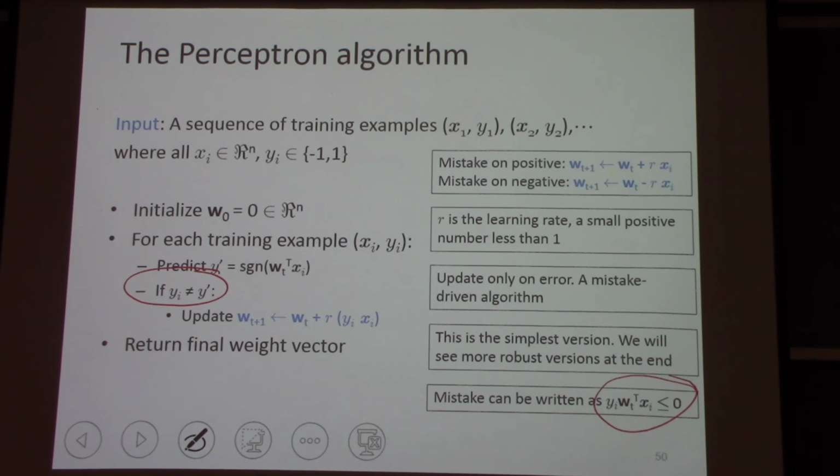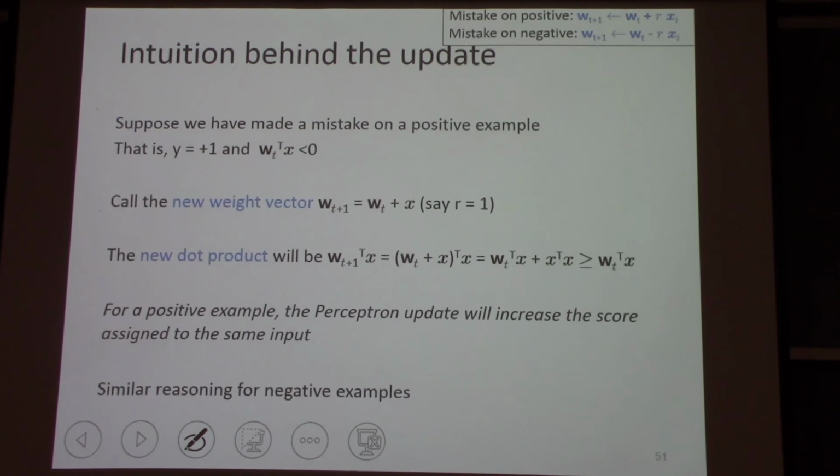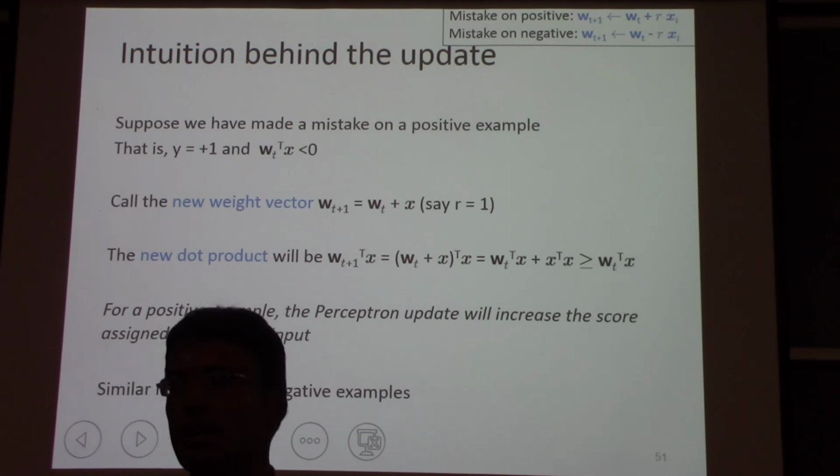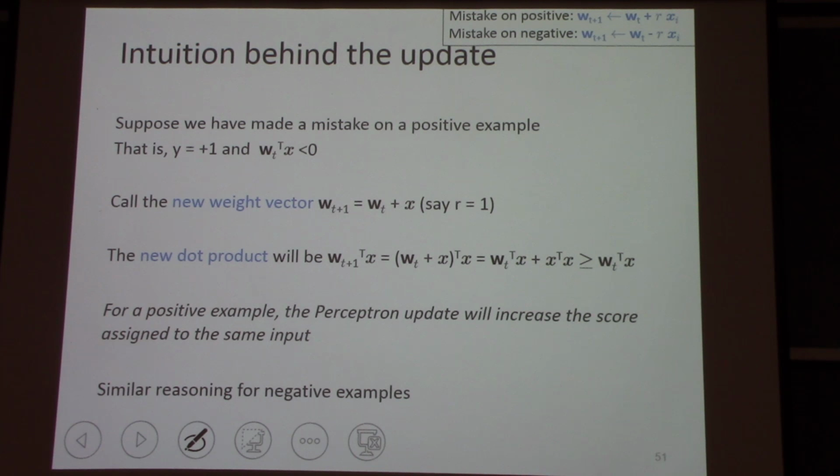And interestingly enough, the perceptron update is actually stochastic gradient descent for a particular objective. We saw stochastic gradient descent for the least mean squares a few weeks ago. It turns out this is another stochastic gradient descent, and I'll mention that in a while. Okay, so let's spend some time trying to look at the intuition behind this update. If you make a mistake on a positive example, you add x to w, a scaled version. If you make a mistake for a negative example, you subtract x from w.